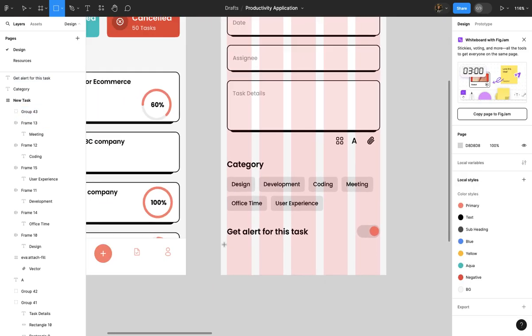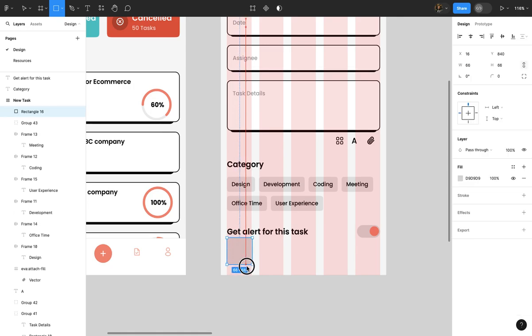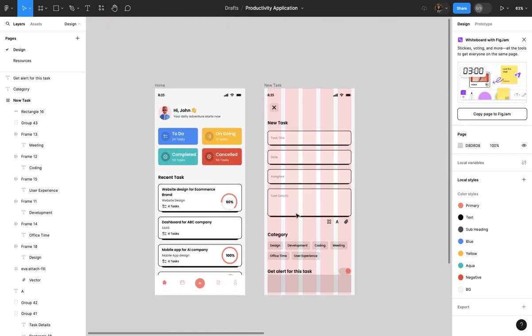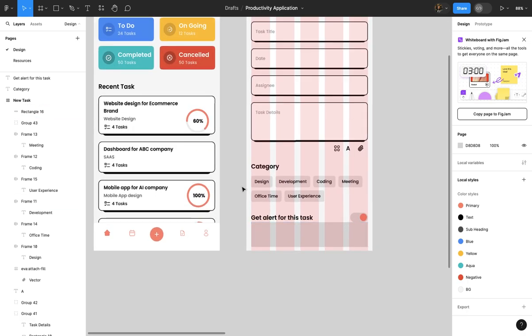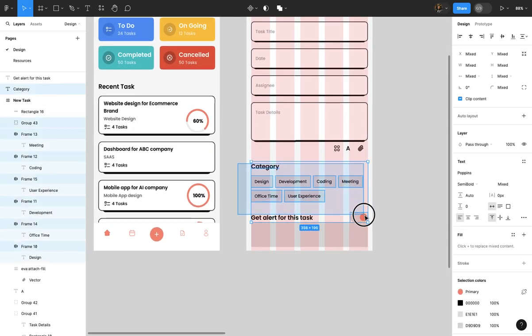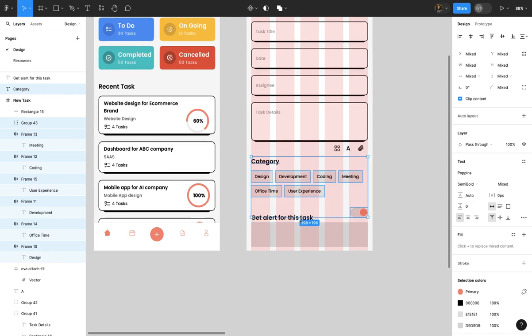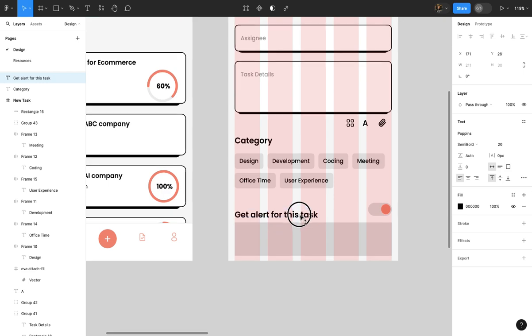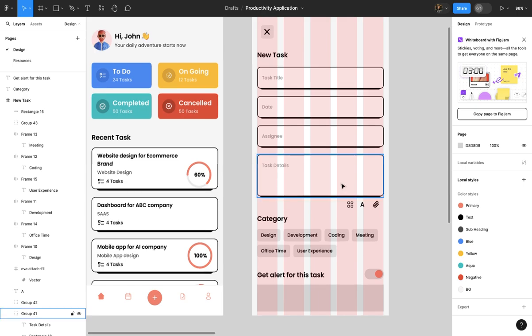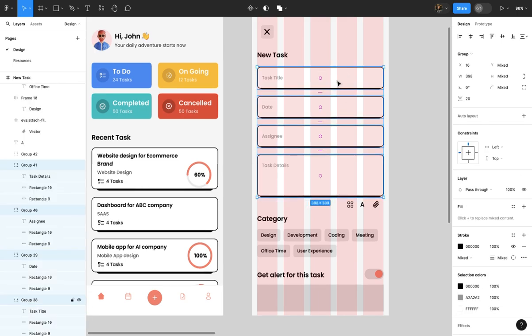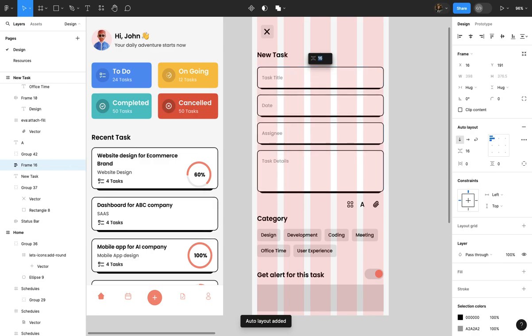Great. And we want to create a button. Button height would be 80. Maybe spacing between them will be 16.